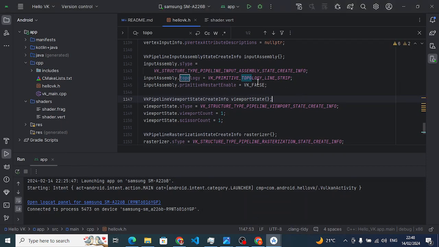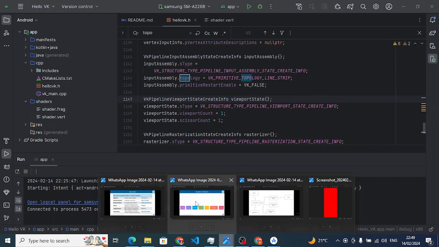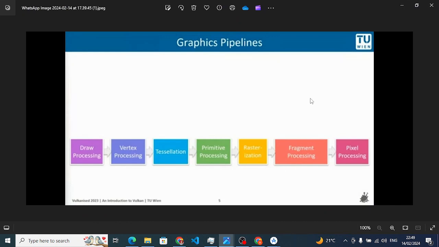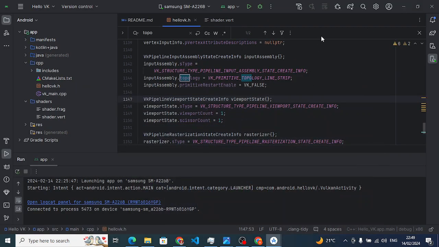So that's why you utilize the VK primitive line strip, because we only want a line that connects 2 vertices, and not have a fragment. Fragment processing really comes into play when shading the region that's drawn by the triangle. Usually whenever we draw a triangle, there is a graphics pipeline that it has to go through until the end. So at the moment we are just connecting the vertices as we move on.